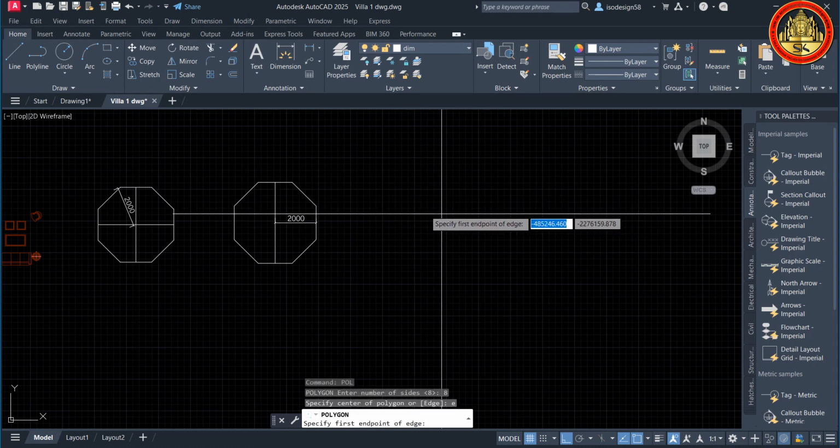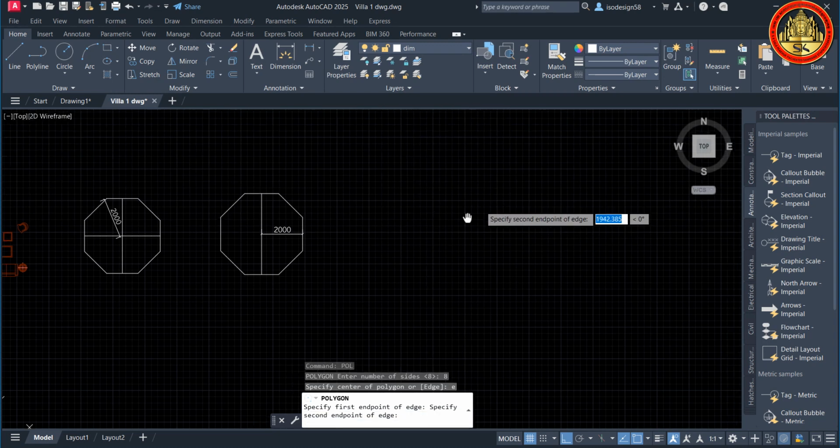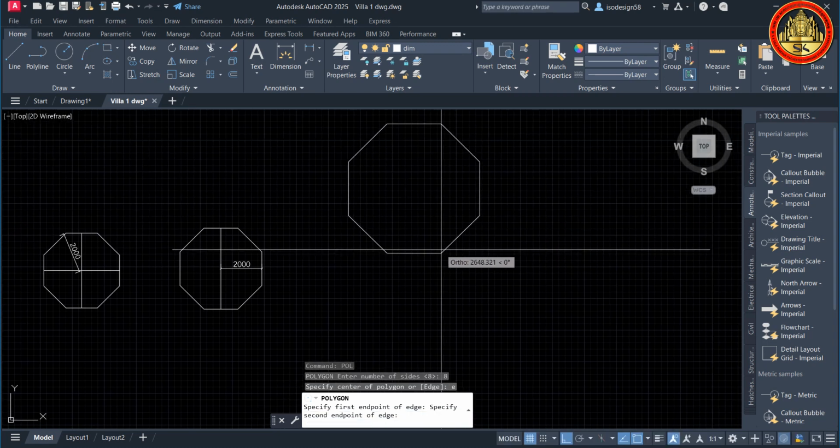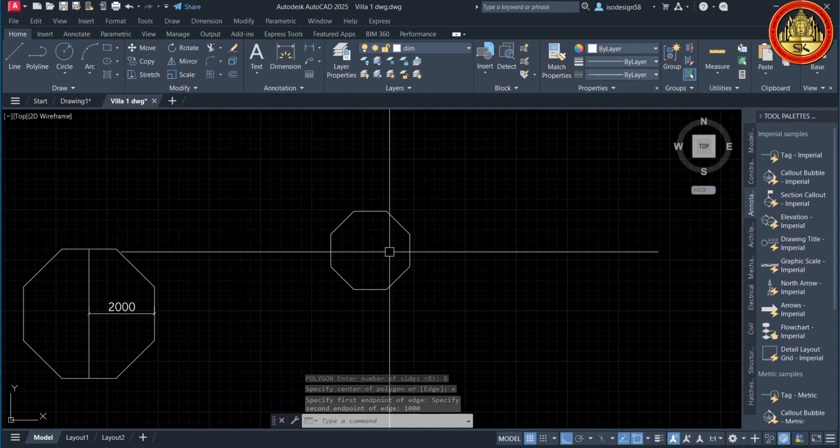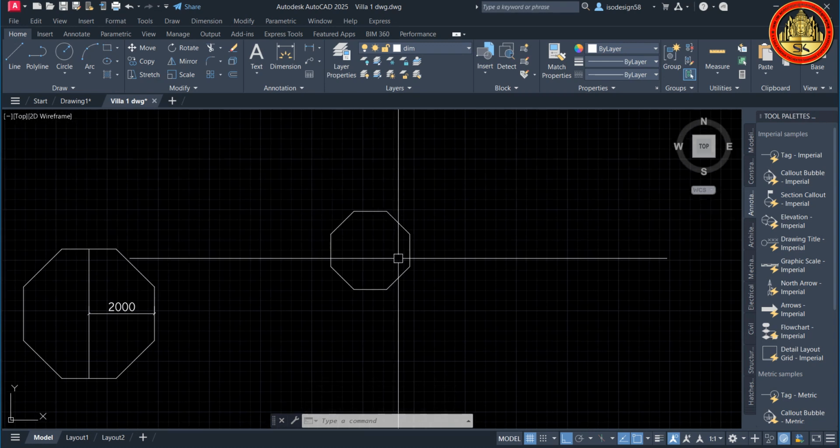You click a point, and we put the length of the edge, 100. Okay, you can see 100, 100, 100. This means the polygon set by edge, or shortcut E.